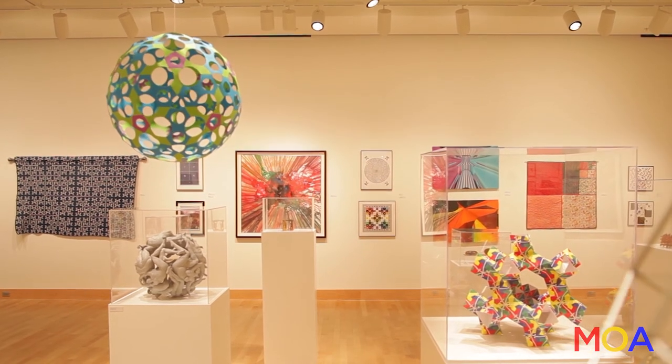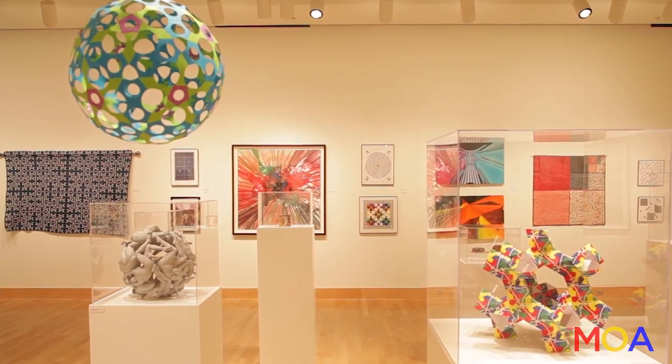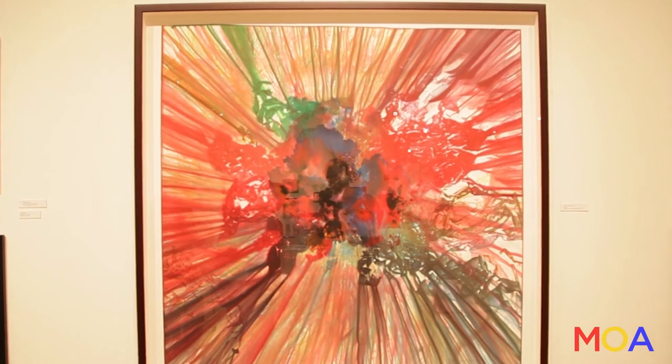Spectra is an artwork, a tissue ink monoprint that I created. It's about 50 by 50 on a spinning pottery wheel. When the tissue ink was wet, it was spinning, so you get a push and pull at the same time in this work. And it reminds me of a galaxy or solar system.